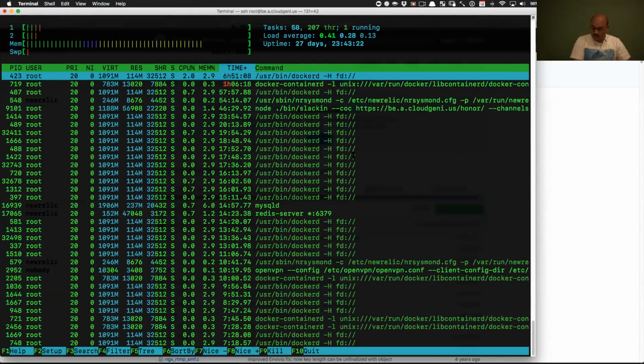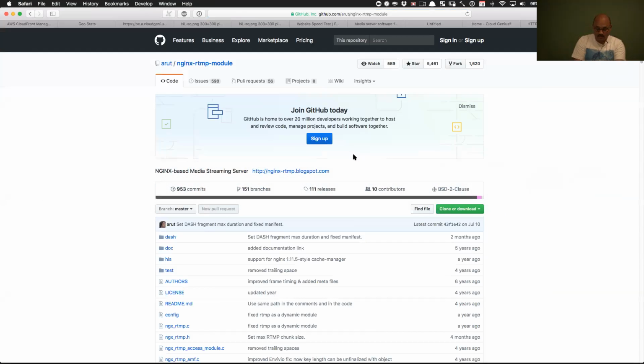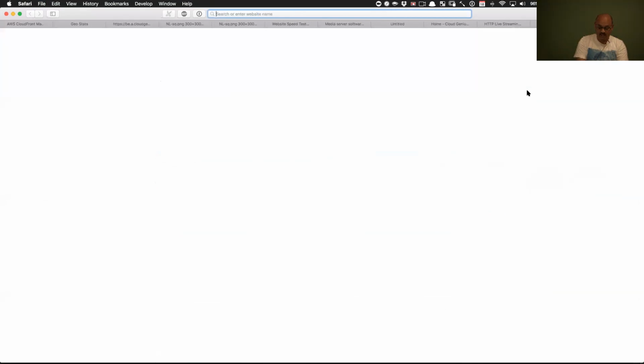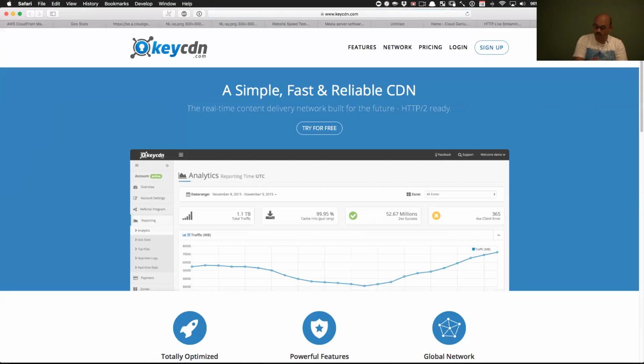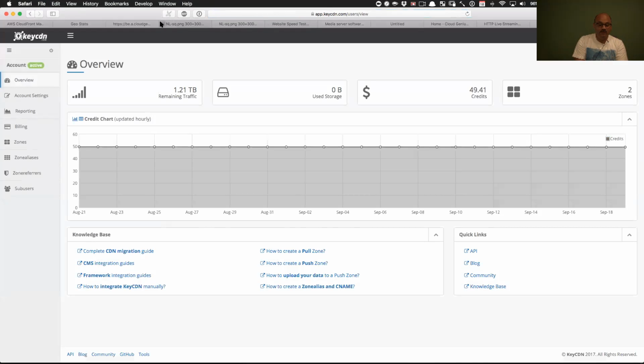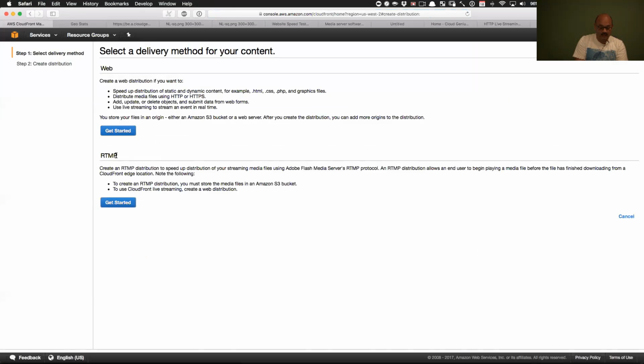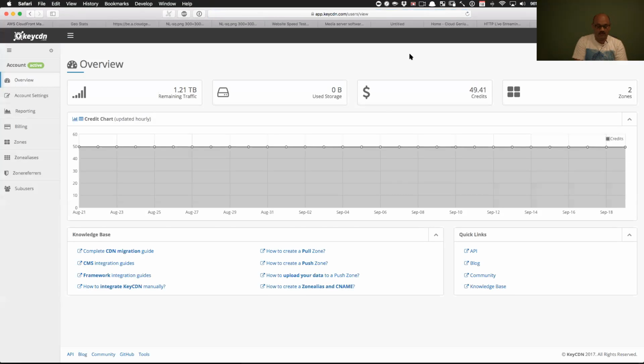Now, what was going on under the hood? I'm running this software, which is Nginx RTMP, in a container on the back end. I'm taking that output from that location and putting it back with KeyCDN. KeyCDN also provides me with that kind of video streaming solution like these guys do, RTMP distribution. They also do the same thing. I'm just using the KeyCDN solution, and you can see that the setup that I have has two zones.